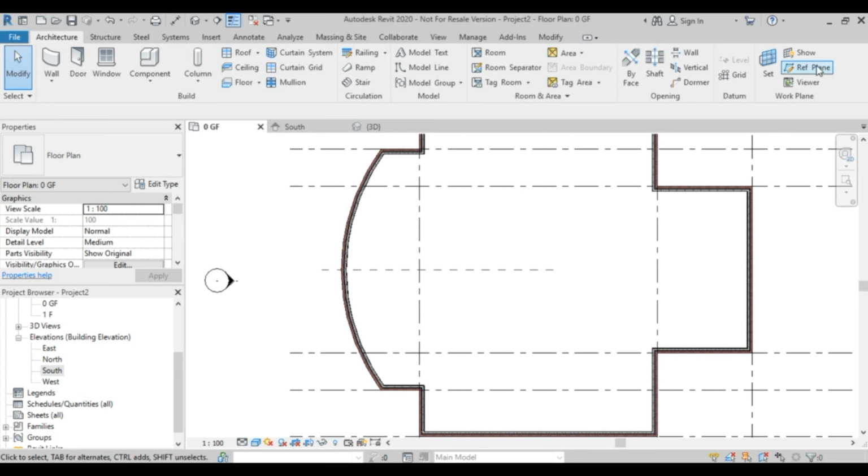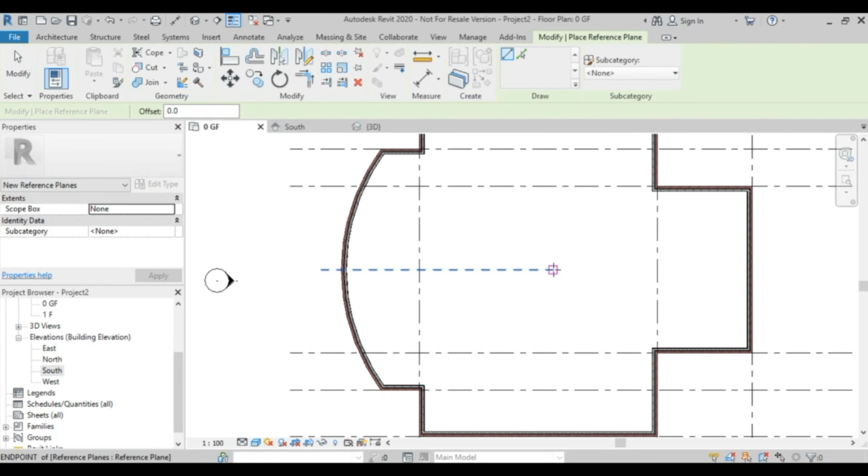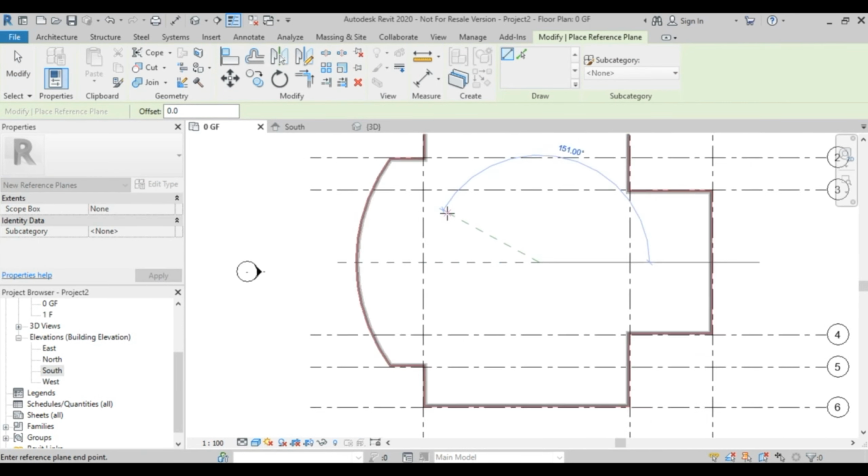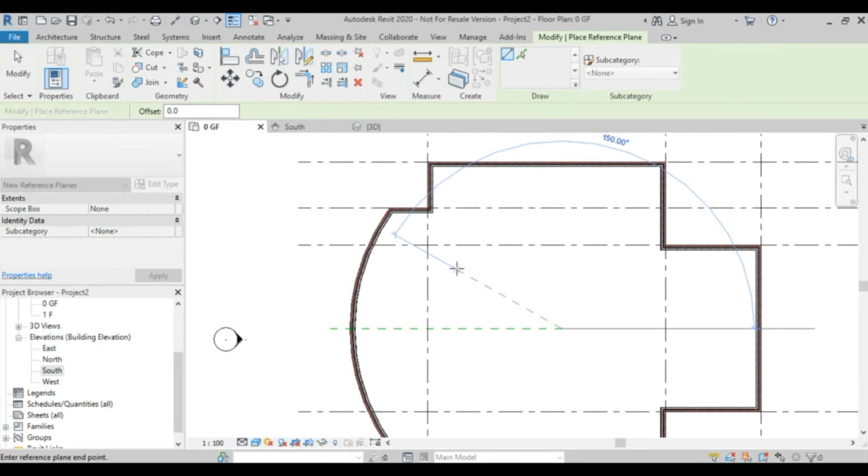We'll start the reference plane again, go to the end of that, and I want 25 degrees to be measured as an angle between the horizontal and this new reference plane, and that's 155. That's right, because 180 minus 155, that will be a 25.